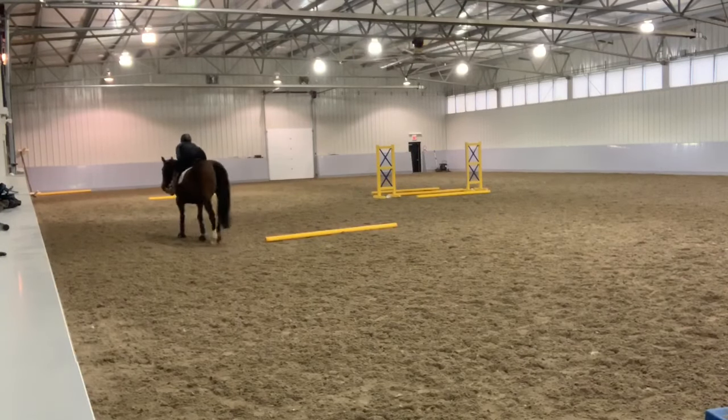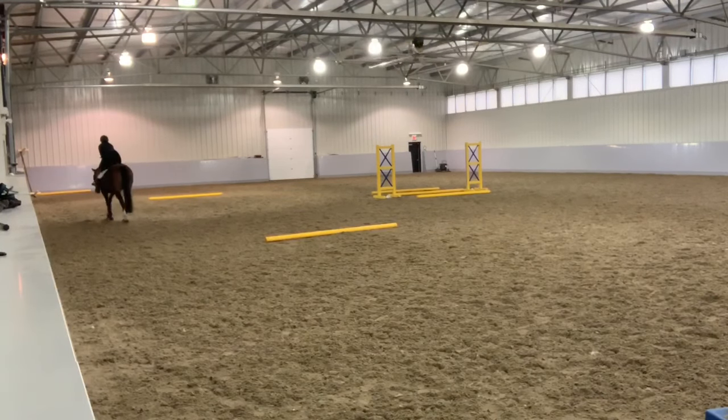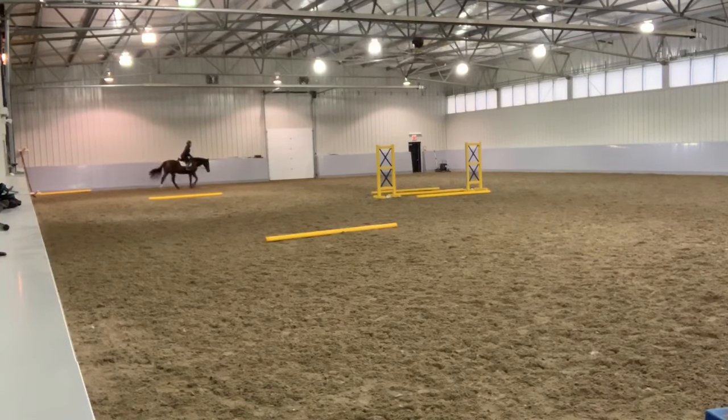Here, I'm reaching forward, reaching down, and reaching back, forward, down, back. Just so she doesn't think that I'm just giving her a cookie. Because she will stop and be like, "Okay, where's my treat?" Yeah, she's a little spoiled. But that's okay. I don't mind that so much. She's a good horse. She does a lot for me.